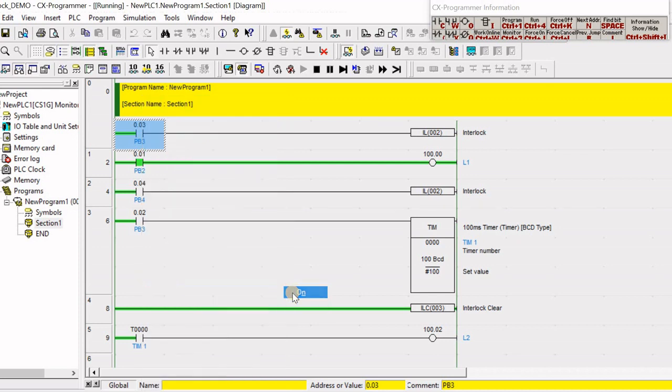Now the way interlock works is that you can put any interlock in between, so it will actually be able to execute sections of the program, as long as you are aware of where the outer interlock instruction is.